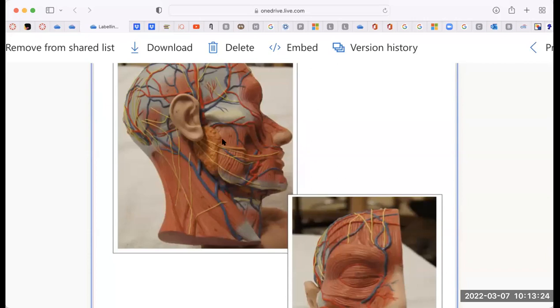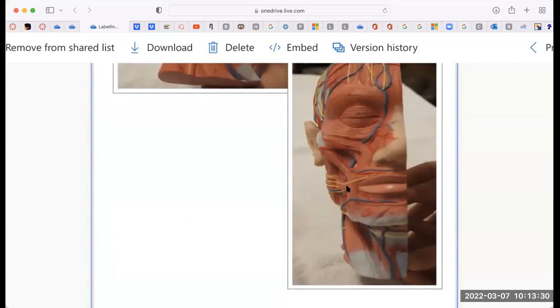Number four. Number five, I want you to tell me the muscle that's on the side of the lip here, on the corner of the mouth, on the angle of the mouth, and goes downward and pulls the corner of the mouth down, as in we're unhappy. Number five. That's good. Number five. We'll do a few of those.